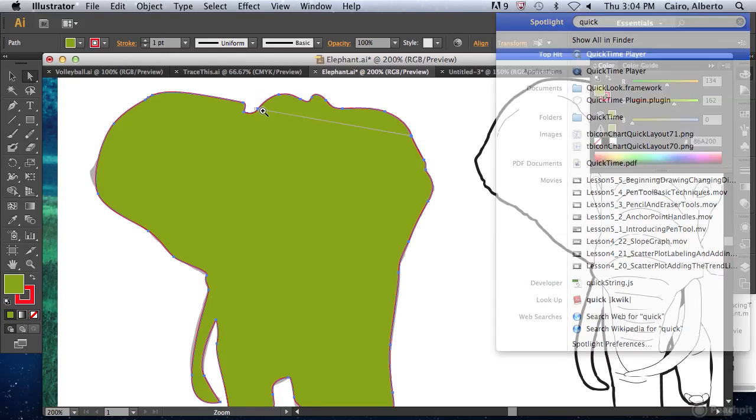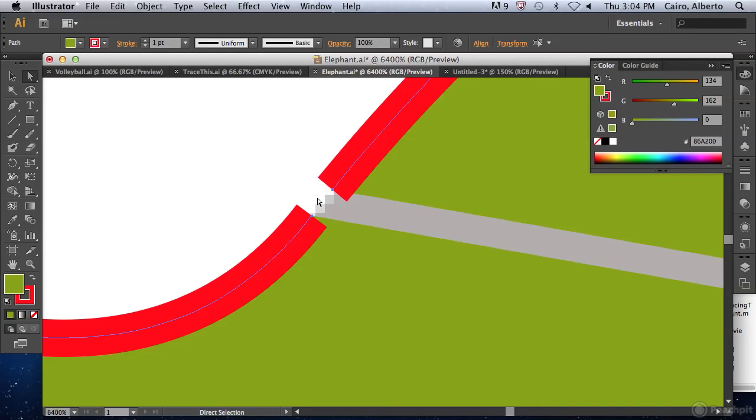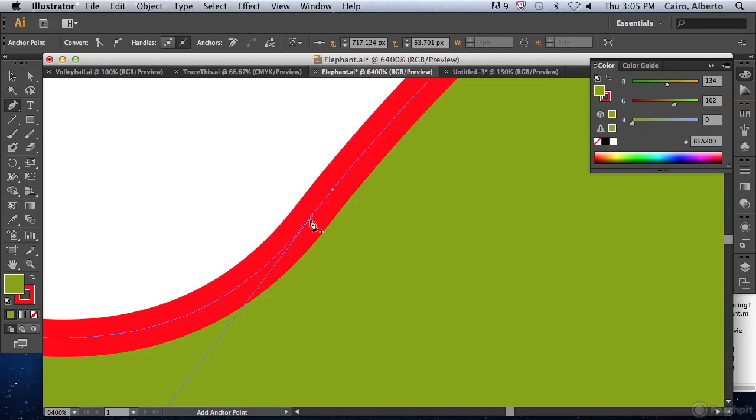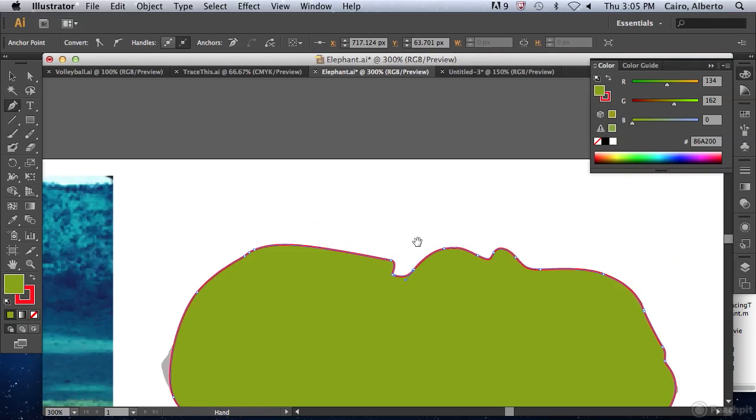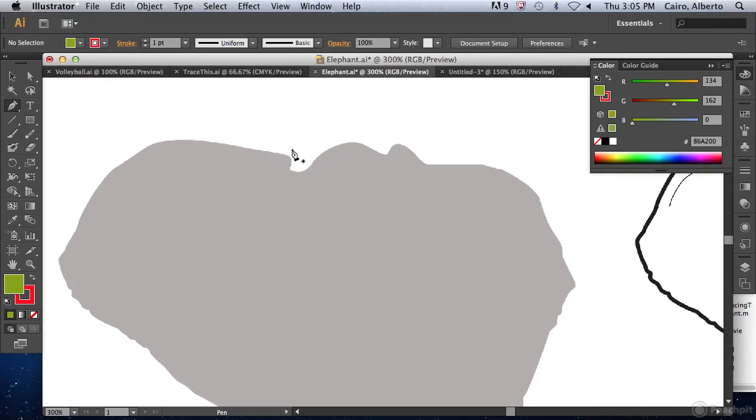Let me show you another way in which you can connect anchor points. Instead of using the Command J option, you can go to the pen tool and click on one open-ended anchor point, and then move to the other anchor point until you get that little symbol in the cursor, like a square crossed with a line. That means that if I click here, I will click on the other open-ended anchor point and connect them both. So I can click on the first one and then on the second one, and Illustrator will connect them. This is not ideal, as I mentioned before. It is much better to be careful while drawing.